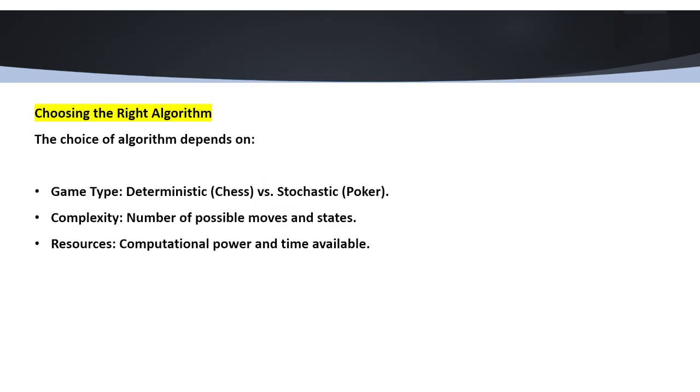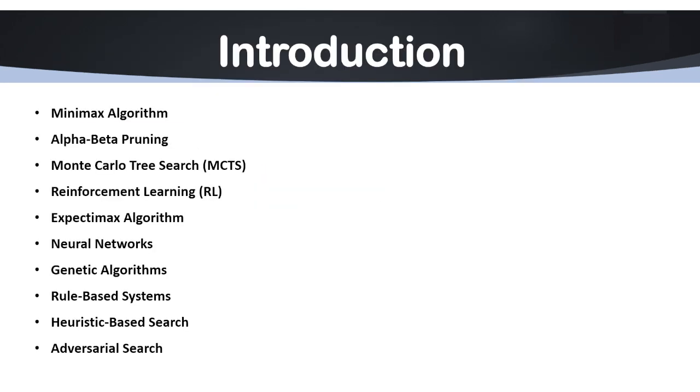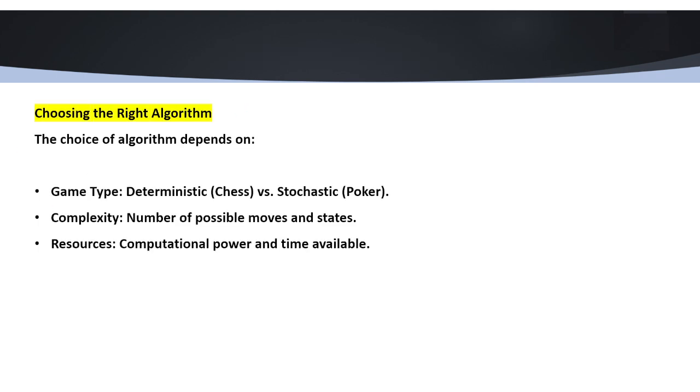One question here is important. After that, we will move to the different algorithms. One important point here is how to choose the right algorithm. So whenever you are going to choose any algorithm for game playing, you must focus on 3 points. The first is your game type. First of all, you have to choose the type of game. Your game can be deterministic, probabilistic, single player, multiplayer.